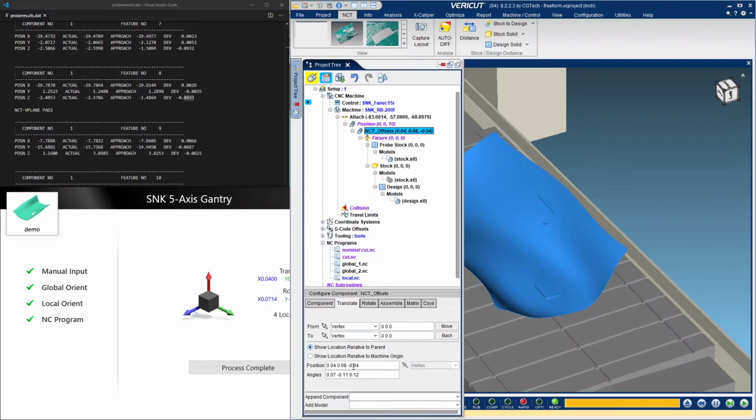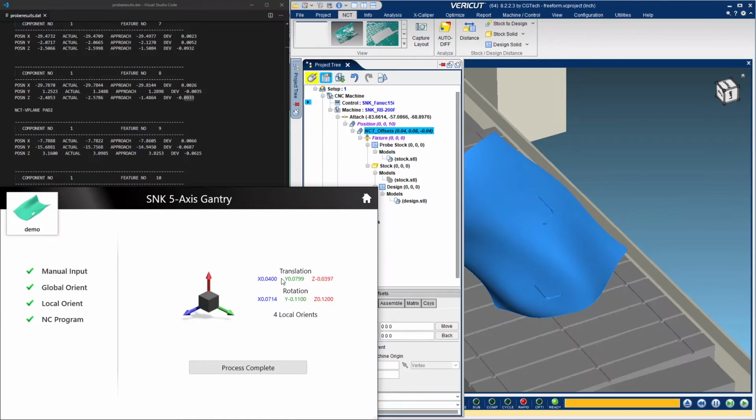We had 40, 80, minus 40, 70 thousandths of a rotation in X, Y, and Z. And we can see that those values match almost perfectly. There's a little bit of error because of the fact that Vericut uses STL files, and so there will be a little bit of error involved in that, even when we run it in Vericut.